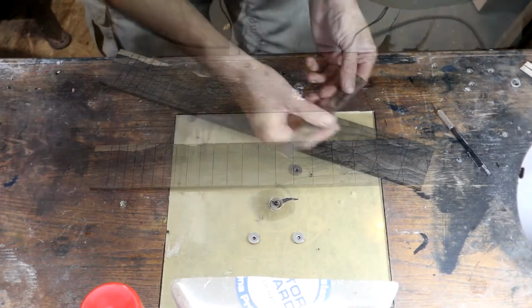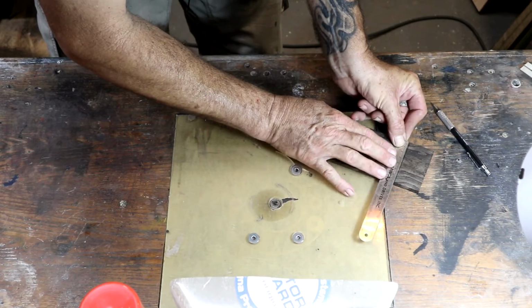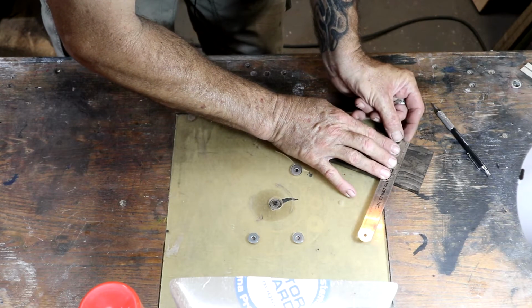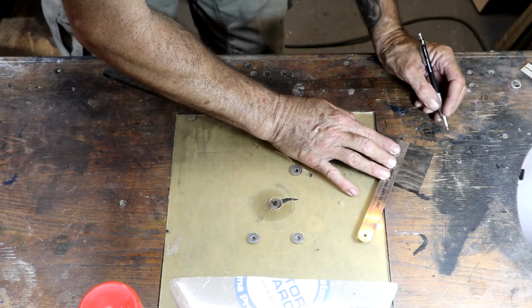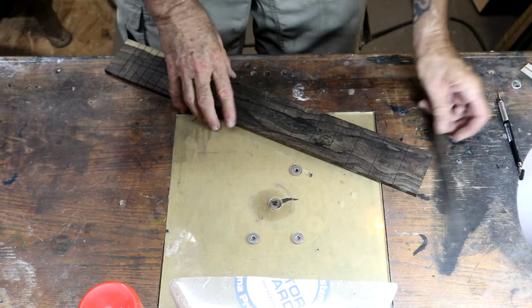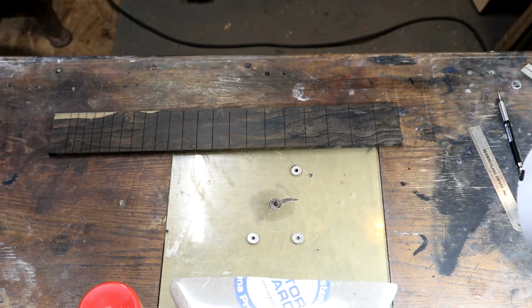Now, let's find the center line. So I'm going to get my little ruler and I want to measure an equal distance from the very edge of this fretboard along this nut line. And it's looking like I am right at 70 millimeters. So 35 would be the dead center. And here is where having that fretboard template comes in handy.